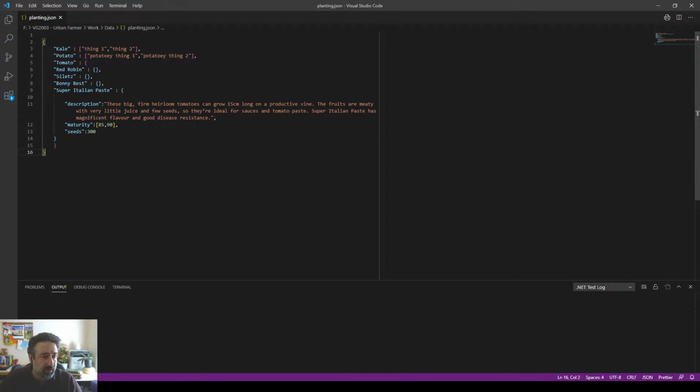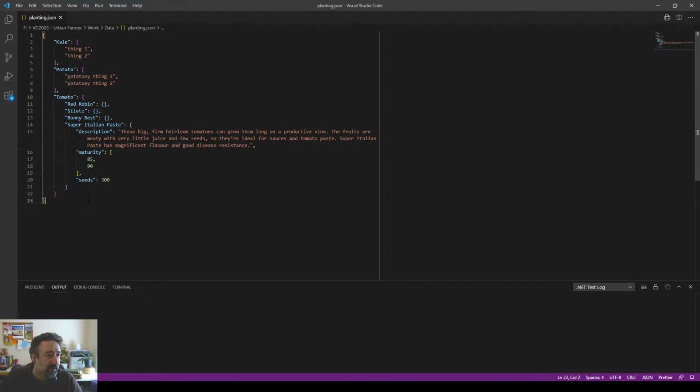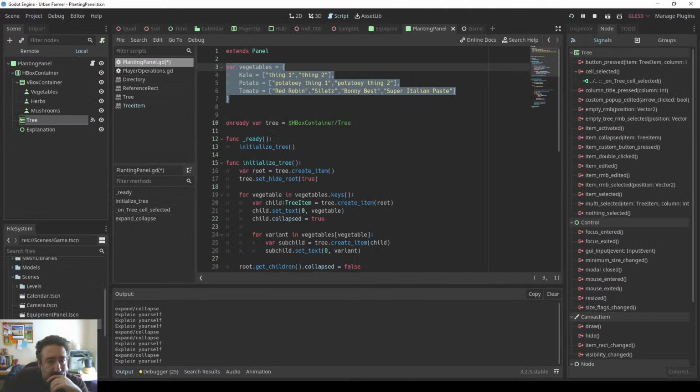I think this is a valid file. Oh no, it was valid. I didn't save it yet. And when it's missing, it's going to show blank stuff. So this is no longer valid.